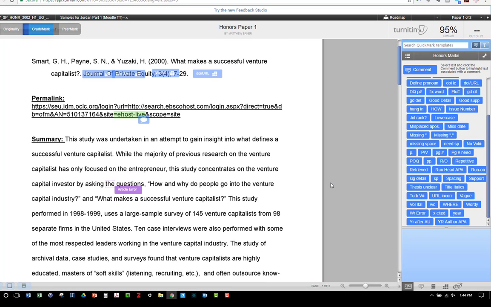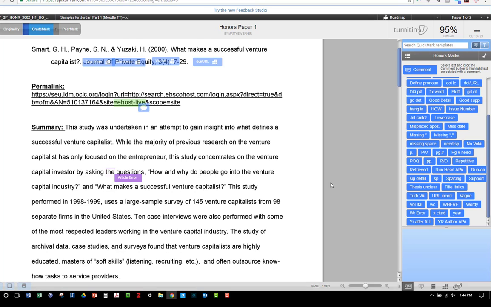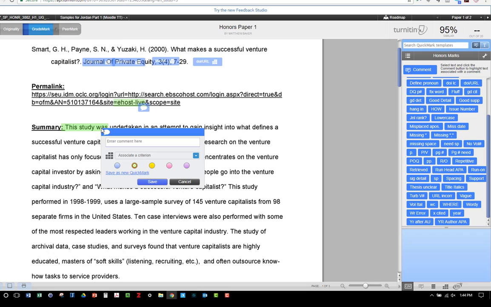Okay, the summary. You'll read through this and actually try and at least scan through the article, make sure that you understand what the article's about so you know if the summary is good or not. Okay, so the first sentence should tell us what the article was about, and it does do that. So I'm going to highlight the first part, click it, make it green. I encourage you to give them good, solid, positive feedback. They need that.